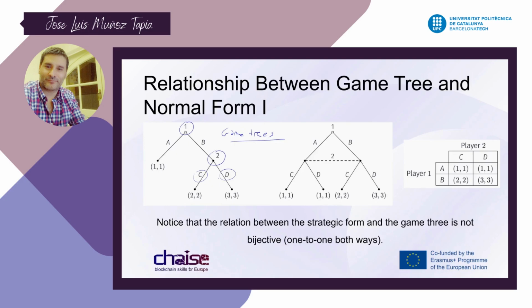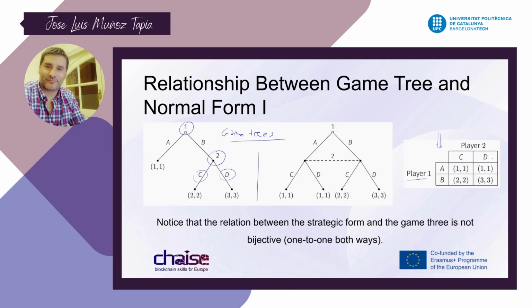If I take a look at the strategic representation of the game on the left, then I would see this table here. In this case, my strategies are formed only of one element. There are only two strategies for player 1, play A or play B, and the strategy of player 2 is just play C or D. They are single. There is only one decision node or one information set for each player.